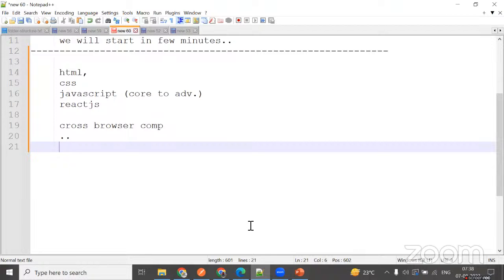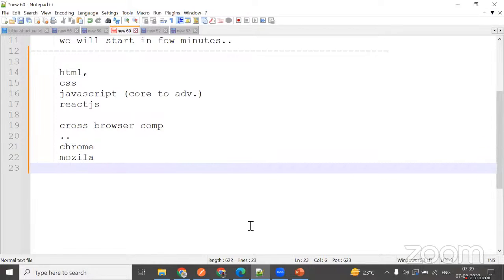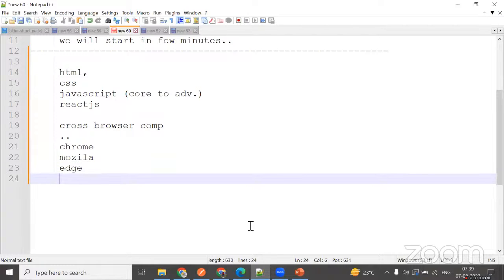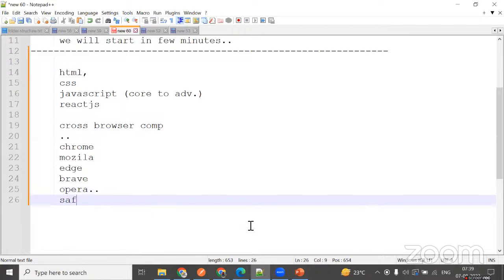Anyone? Chrome, Mozilla, Firefox. IE is now removed and Edge is in the market. Brave is also a browser, Opera is also a browser, and Safari is also a browser.